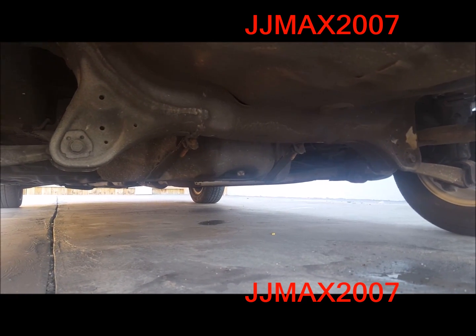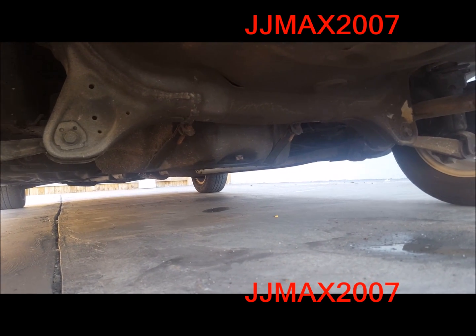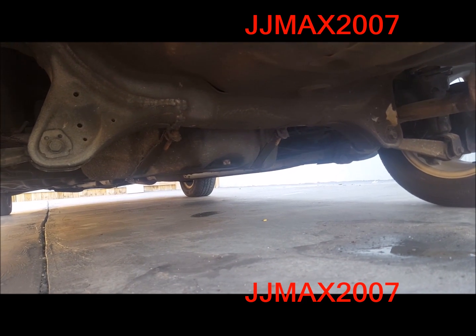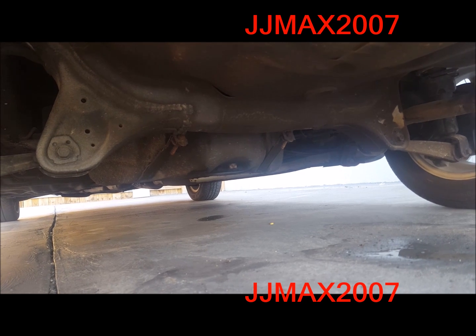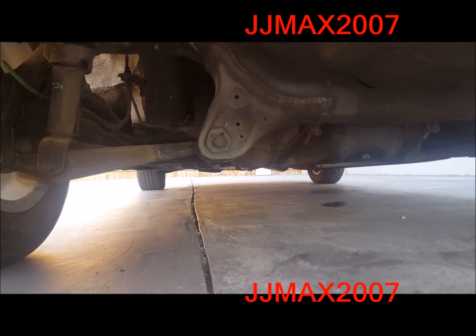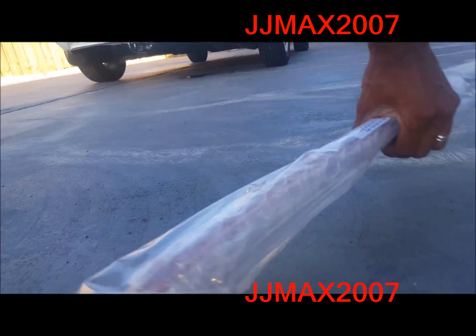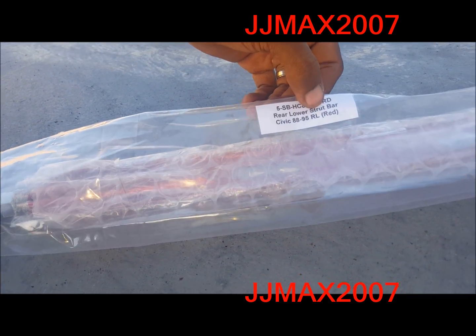And I know I've heard a lot of guys say that this car is just built that way. They're not designed to drive, or they're designed to flex whenever you're driving, but I'm trying to eliminate that as much as I can. So what we're installing today is this rear lower strut bar.